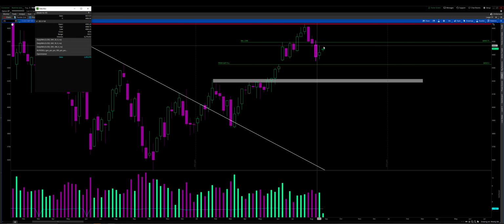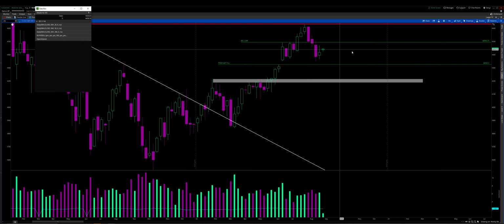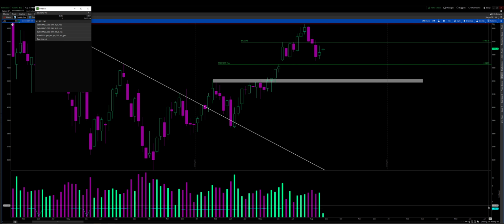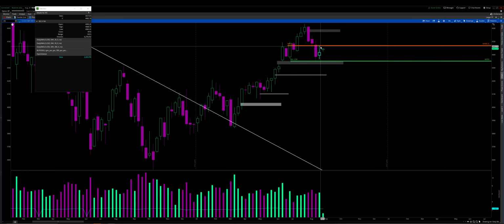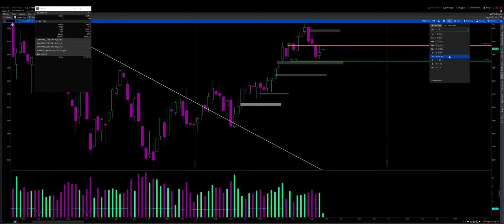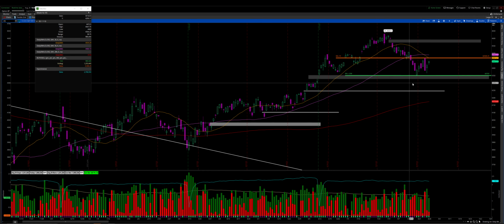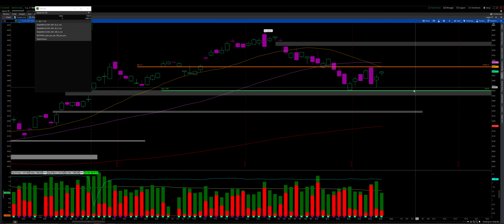The only thing that would firmly put this market into balance is if we took out last week's high at 68.75, which is our daily balance high, right? Keep that in mind. So that is our daily balance high. So if we took out that 68.25, that would be putting the weekly back into balance. And then not only would we be putting the weekly back into balance, but we would be one time framing up on our daily time frame.